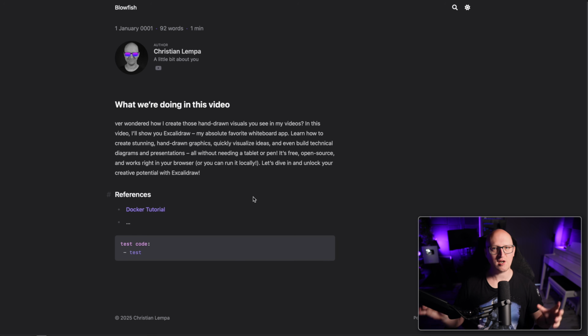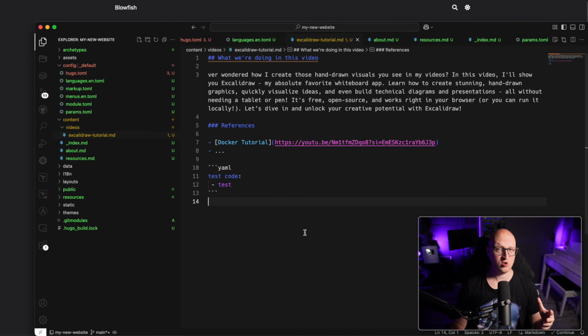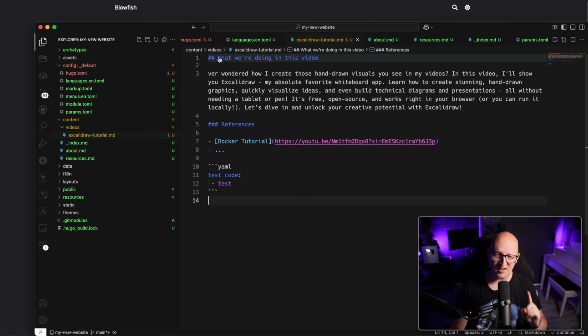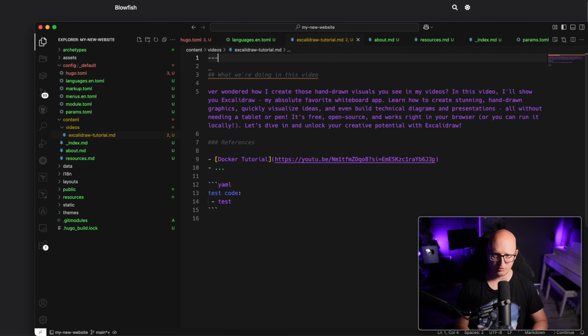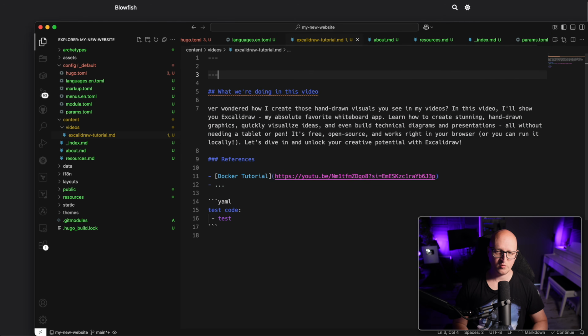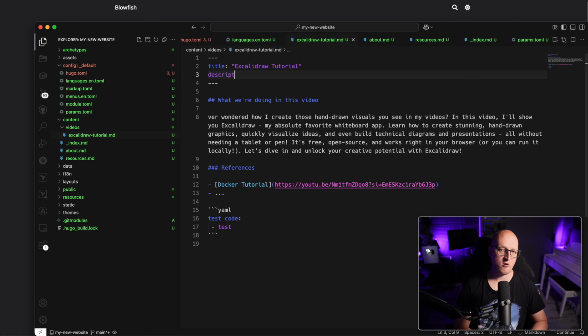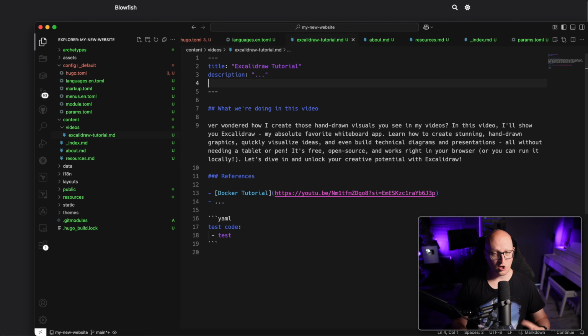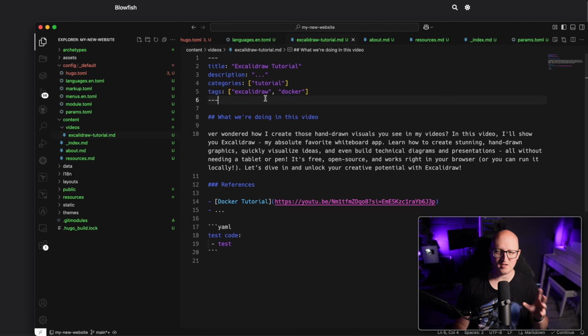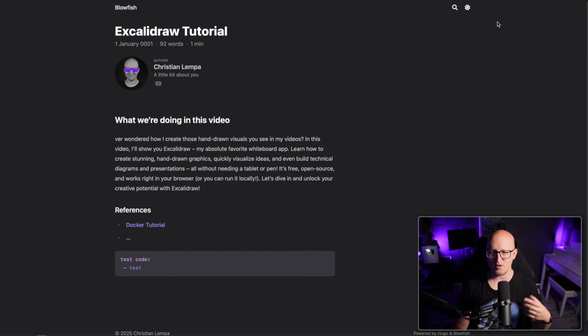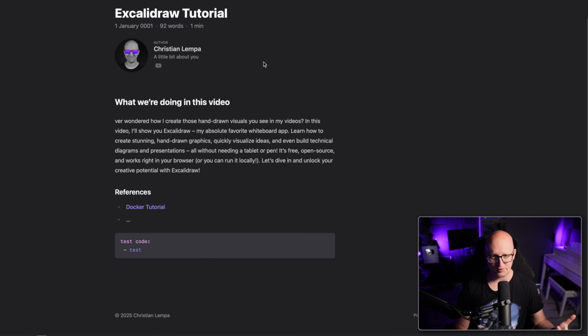All right, so additionally to the Markdown language, Hugo also supports Frontmatter. Frontmatter is a section at the very beginning of this file that is a key-value pair block enclosed by the triple dash delimiter. So here you can add things like the title for the page or add a description. You can also use it to add categories or tags that later can be displayed in the Hugo framework and can be used for searching or filtering.